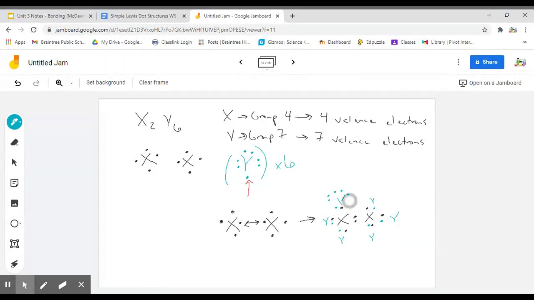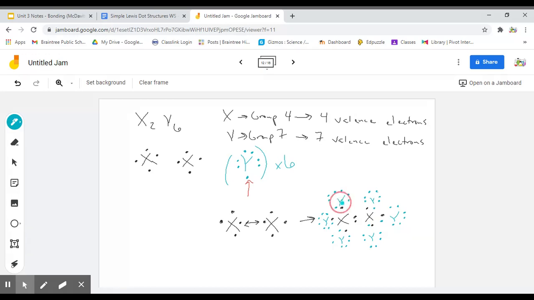The other thing I've noticed is that some people haven't been putting in, remember these are called lone pairs. So these are electrons that are on the atom but aren't bonded to anything. We still want to draw them in, okay? Even though it's kind of a pain, we still want to show that we have those electrons. Because remember, if we don't draw these 6 electrons, these 3 lone pairs on each Y, it's like the Y only has 2 valence electrons. Remember that the Y wants 8, just like our X does.